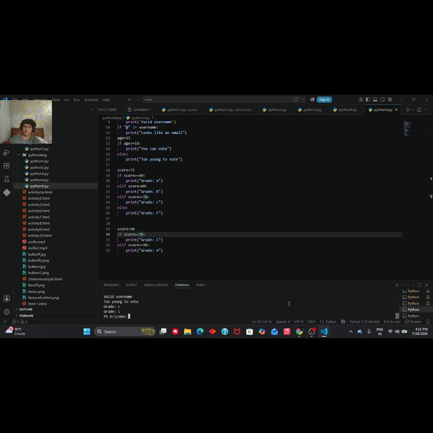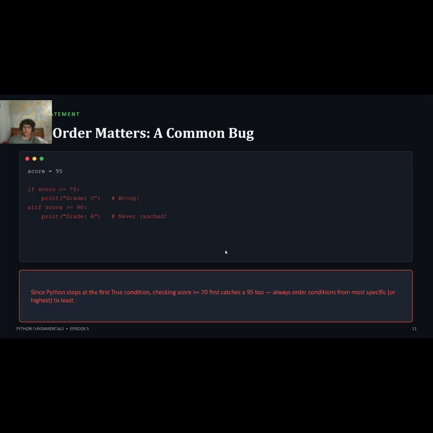Always order your conditions from most specific to least specific. This is the problem of ordering. Since Python stops at the first true condition, checking score greater than or equal to 70 first catches a 95 too. Always order conditions from most specific or highest to least.